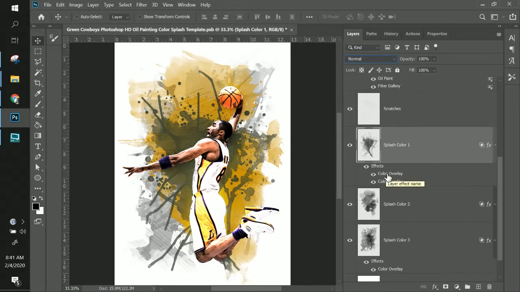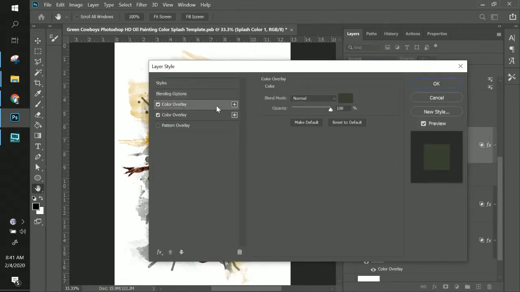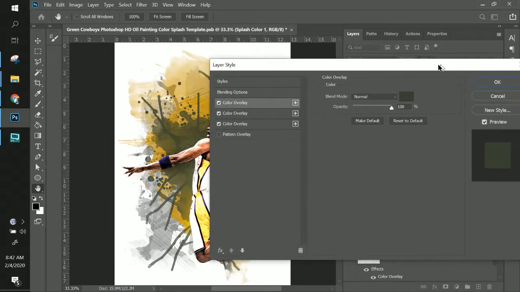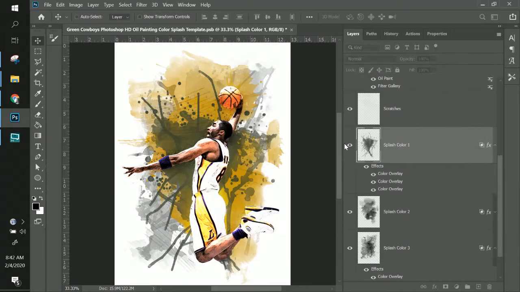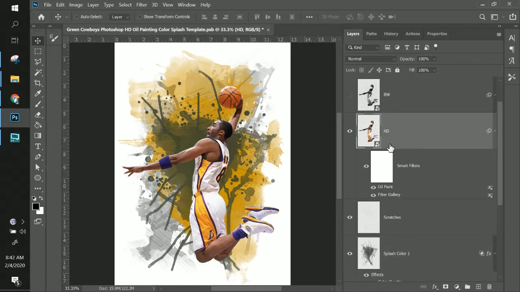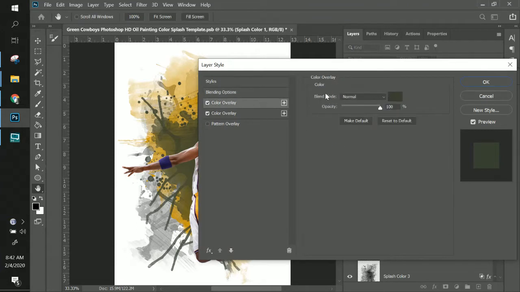I have a couple of colors here. So let's say I don't want to get rid of my first color. When I click on my effects, I can just do a new color overlay because I want to save that one because that's going to be in the template. I'm going to do a new color, and of course I actually want to see my image. Let me take off these because I want the true colors from the uniform. So I'm looking at my HD layer and I'm going to use it to pick colors rather than randomly picking colors. So effects, let's come here to a color overlay.